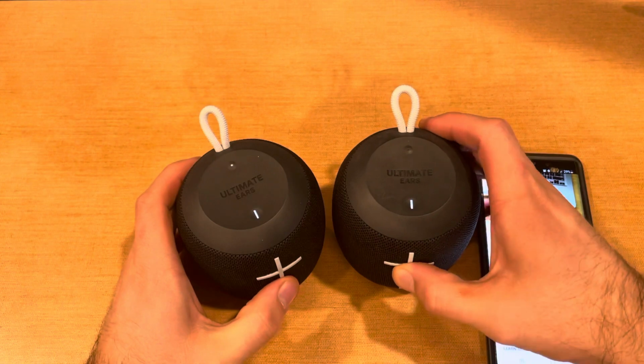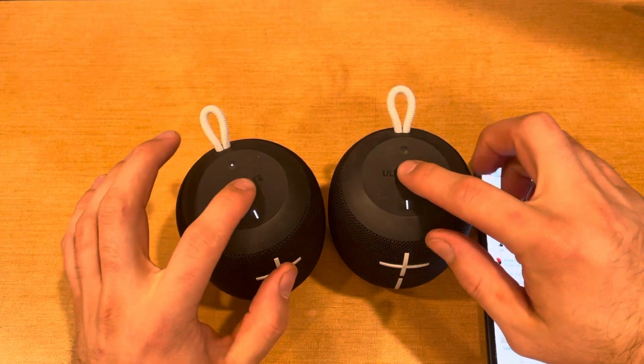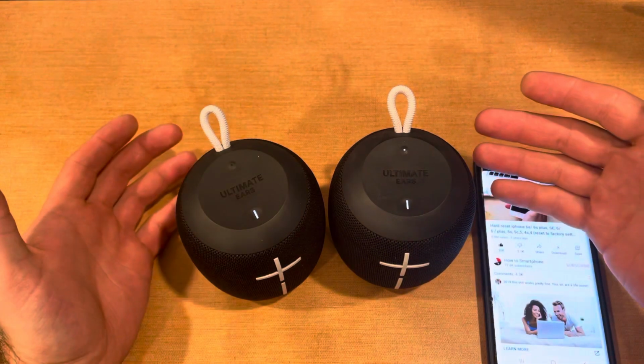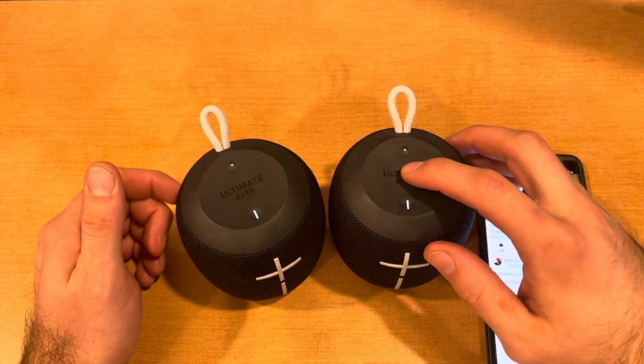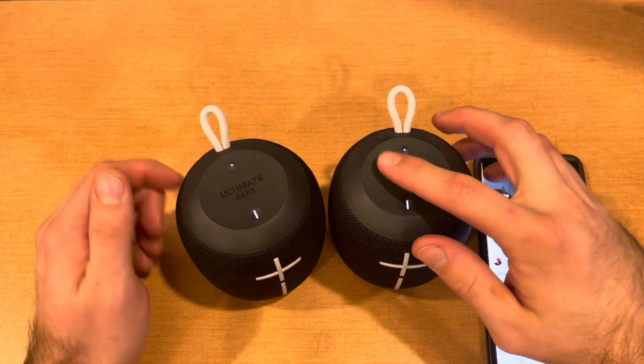So in order to activate both of them, once it's powered off, I'm going to press and hold the button at the top. I'll give it a couple seconds just to make sure. Powered off. So now the two are connected. My charging cable is connected to my laptop, so make sure your charging cable is connected to your laptop. We'll pause that for now, but these two have been connected.